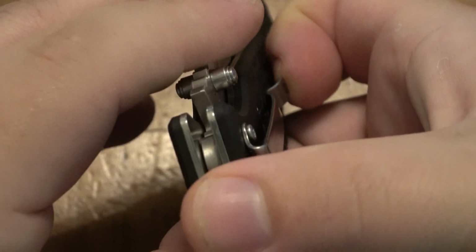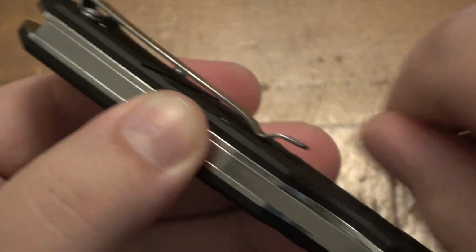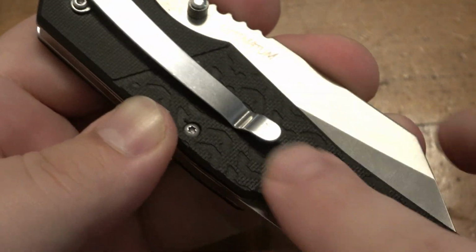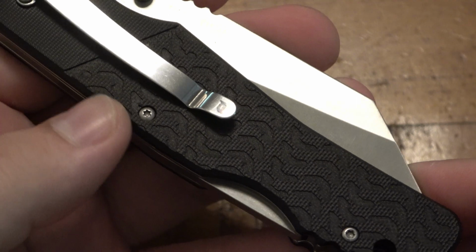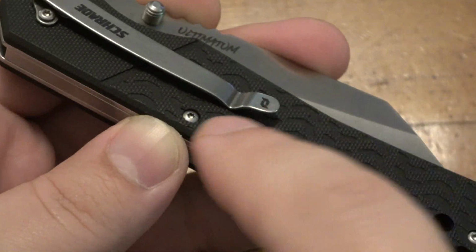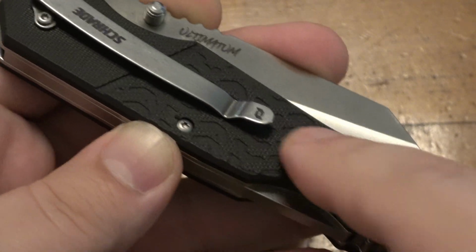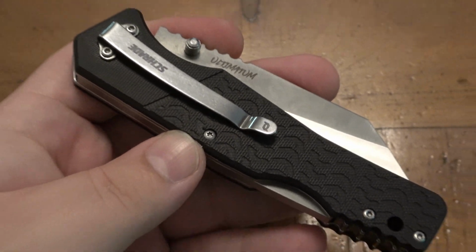So when you go to push it in, you lift up just a little to give it a bit of a head start, because the material was actually dragging and it created a lot of friction in this texturing here on the G10. So we have a slightly tighter clip, which is not a big deal if it lands on a smooth surface, but this is not. This is a textured surface. So it was a little bit harder to get in and out of the pocket.